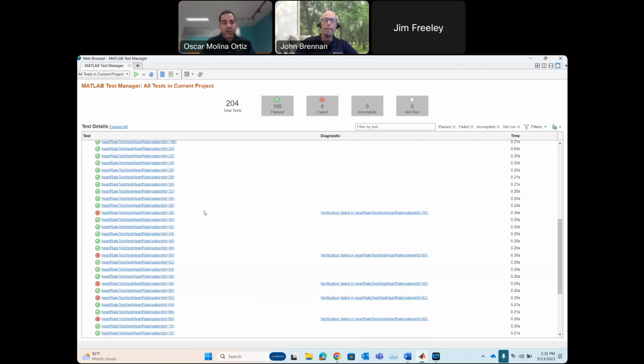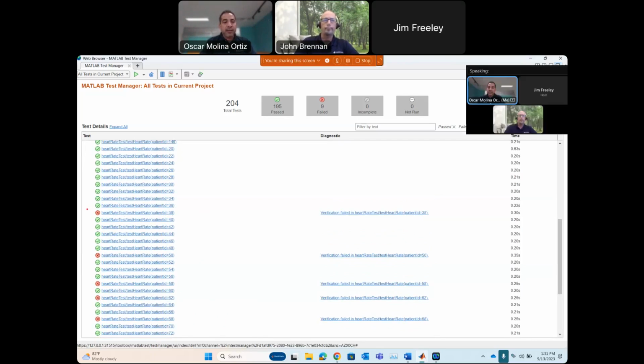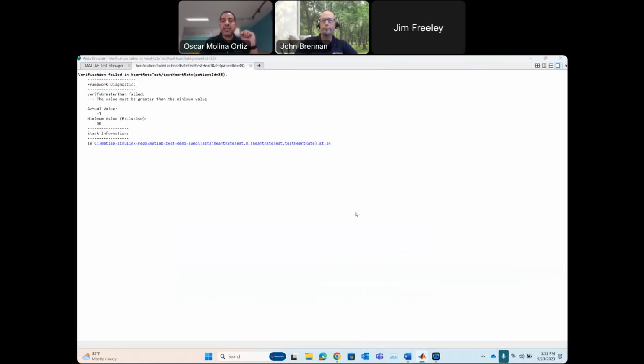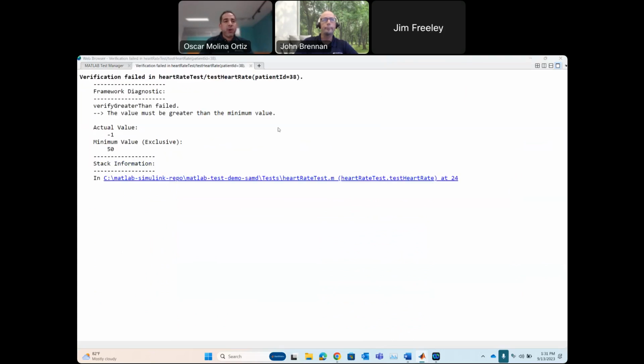So for example, let's focus on this patient 38 that failed, right? So here MATLAB is telling us, yeah, here you can find some more information about what happened with this particular specific unit test. If we open it up, we see that something went wrong because I was expecting some value and I got a -1, meaning that the actual function failed, right?